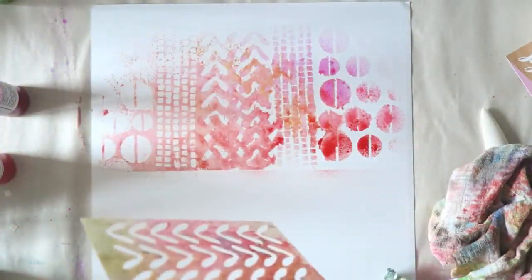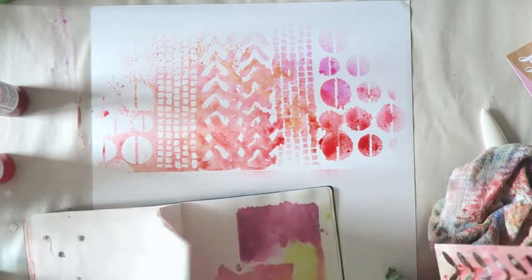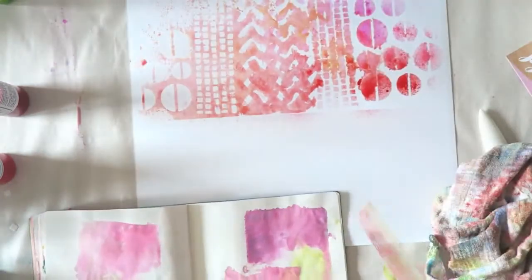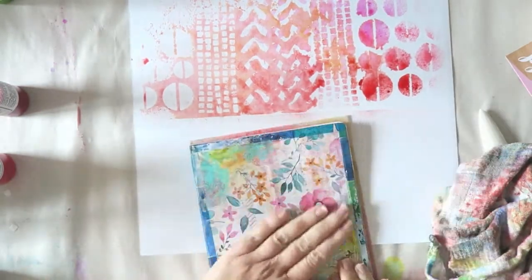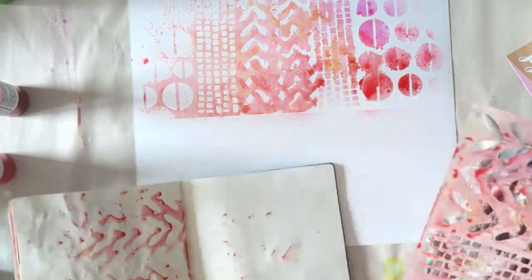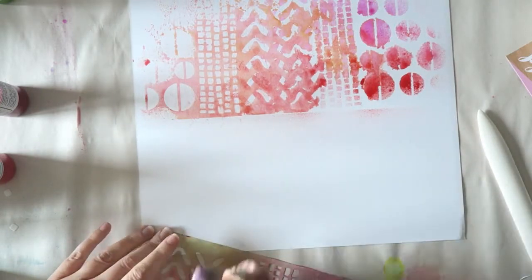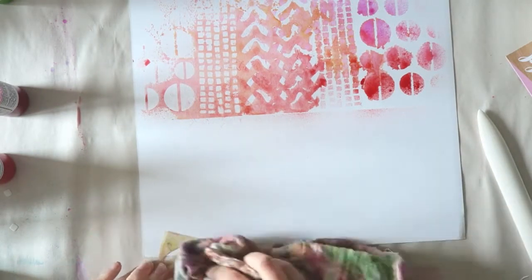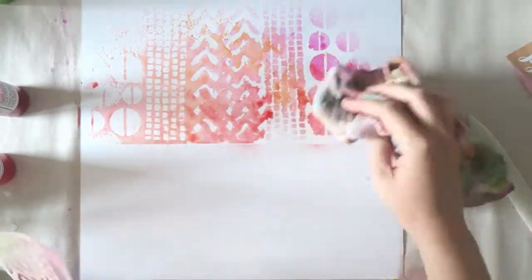and it is just such a super easy way to create an interesting background, and especially if you choose a stencil like the one I'm using, which has already 3 patterns on it, and then you flip it, you get the kind of negative look of those patterns, so you get a lot of variety and a really interesting look just by using one stencil and a few mists. So I'll tell you the colors going by rainbow order.